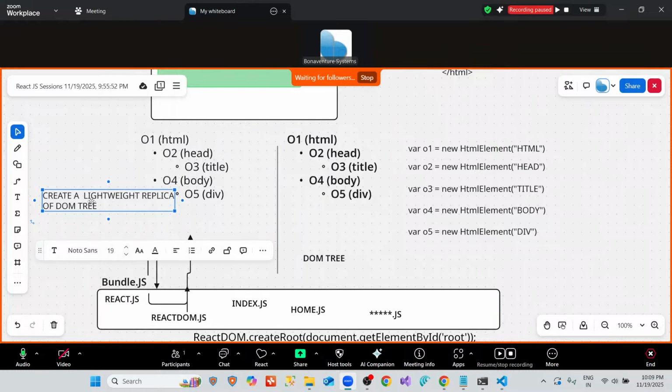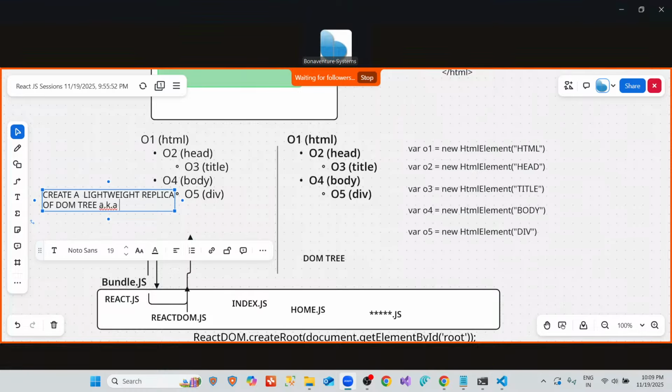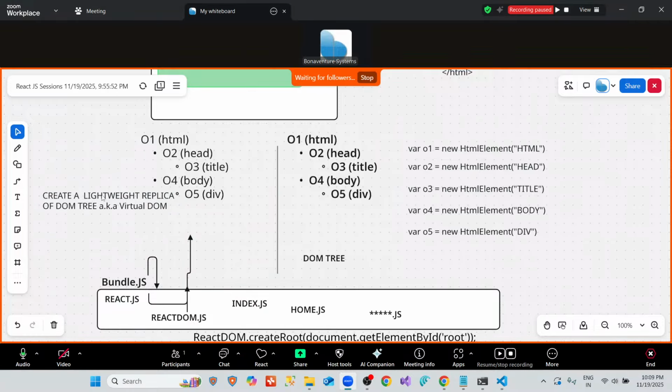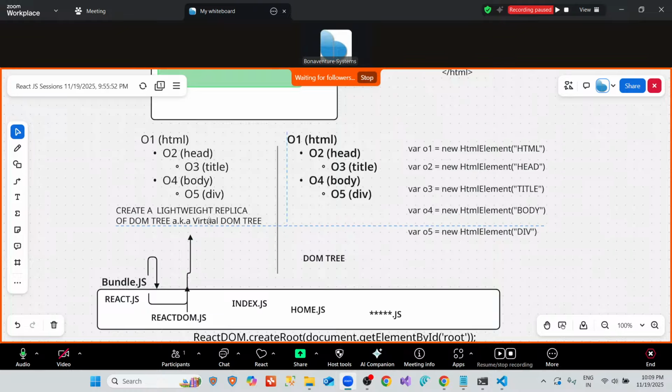Let me edit. Can I edit? I guess it's locked. Unlock this. No. Lock this. Okay. Also known as something which is called virtual DOM. Virtual DOM tree. We call it virtual DOM tree. So a lightweight replica of a DOM is actually called virtual DOM tree.